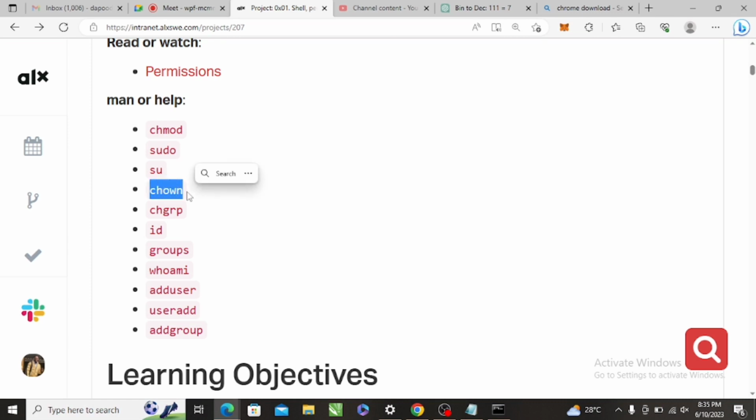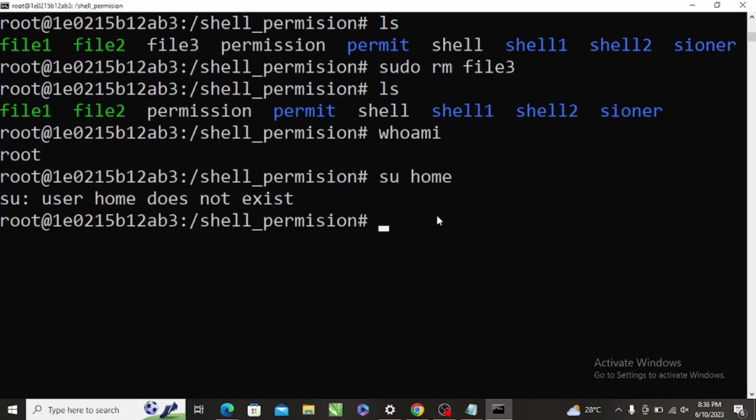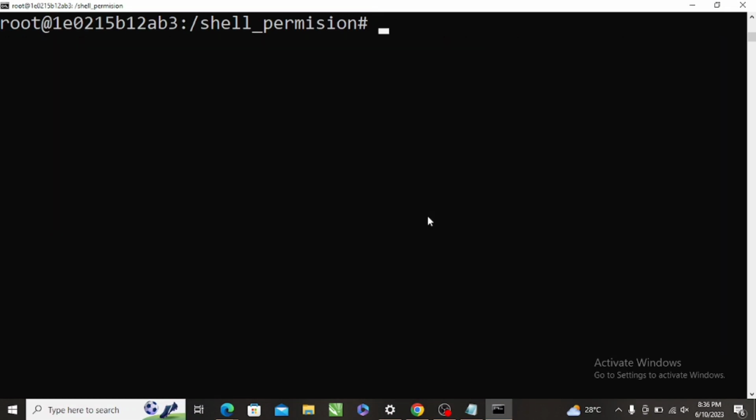So chown, that's change ownership. This one is quite simple. I'll do it with change group. So change ownership and change group. Let me clear my screen. ls -l.